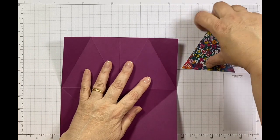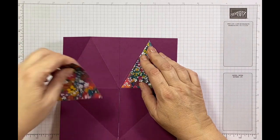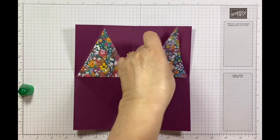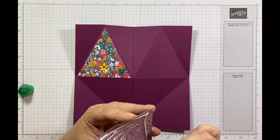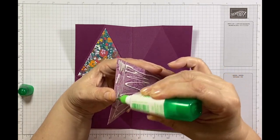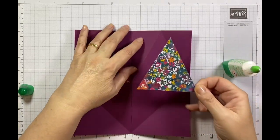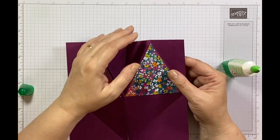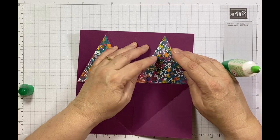I need to glue my triangles on this bit here and this bit just here. So I'll get my liquid glue out. And I will pop it on here and just pop some there. So I do want to make sure it goes quite close to the edges, but I don't want it to be too thick and spill over. So I'll just pop it like that, and hopefully it will give me enough of a clear little mark around each side. There we go.